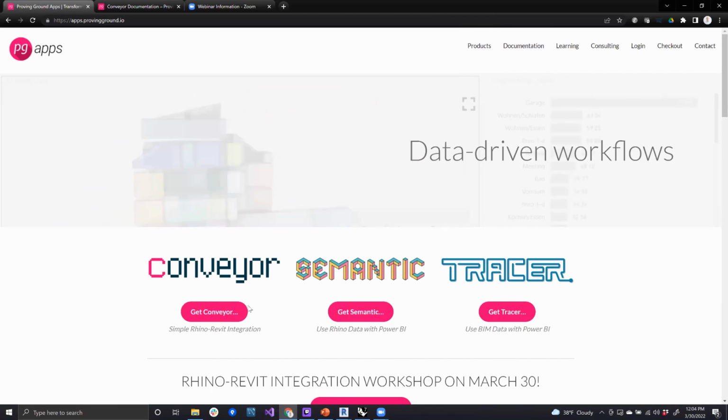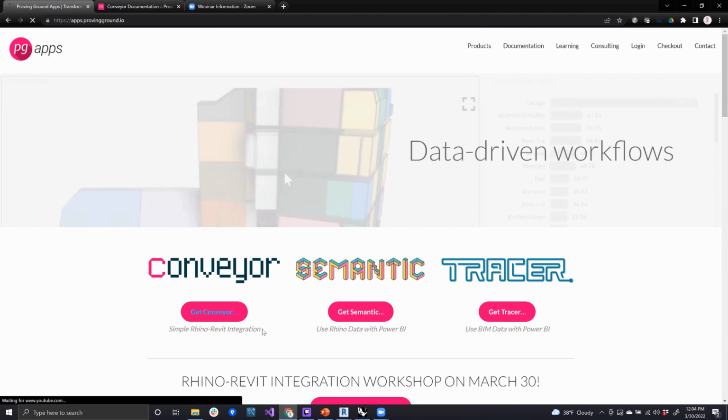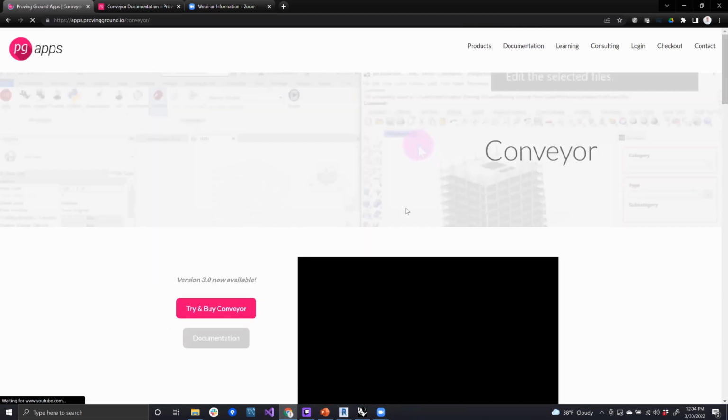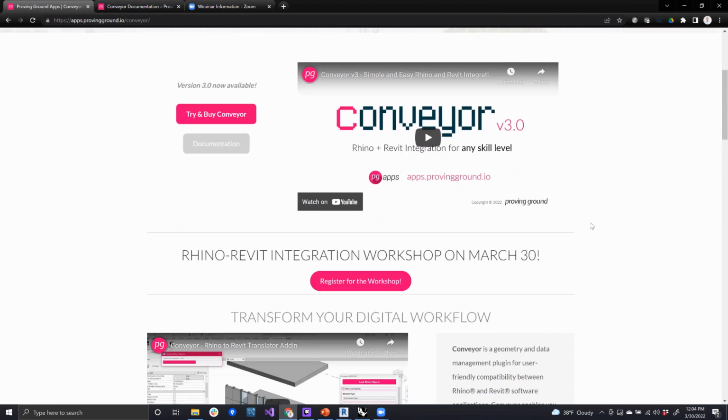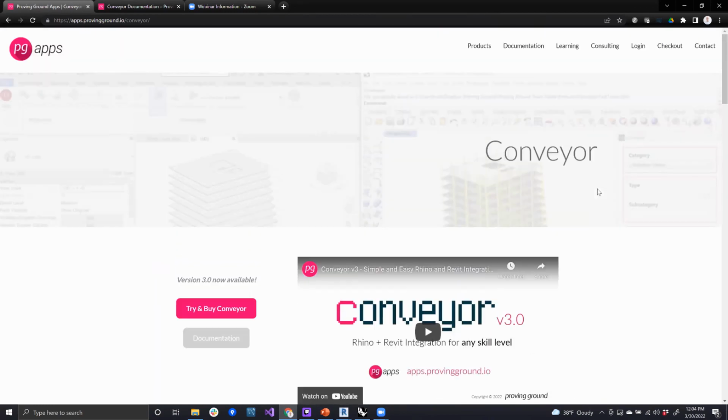Like Rhino.Inside.Revit is a free tool, and it's a very powerful free tool that we've integrated on top of, but we've also introduced a lot of functionality that cuts out what we feel is a lot of waste in the modeling process and allows for far more simplified workflows and user interfaces that can appeal to a wider audience. So we do have licensing options here. We have a perpetual license that you can download for the current version of Conveyor. We also have some enterprise options as well if you're looking to scale Conveyor use in your organization.